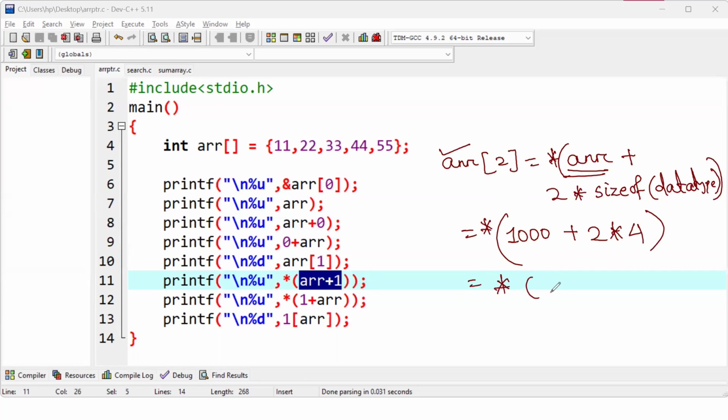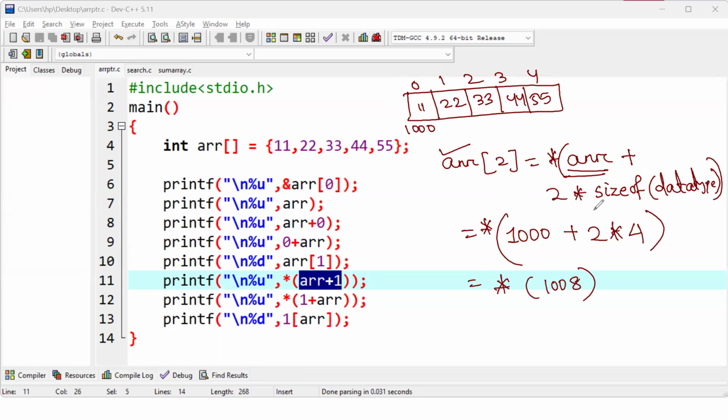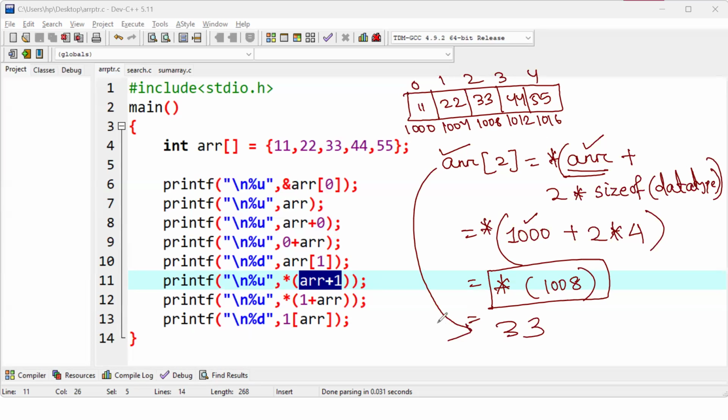So this will be star of 1008. If we draw the diagram ourselves: indexes 0, 1, 2, 3, 4 with values 11, 22, 33, 44, and 55. If the starting address is 1000, because in arr we have written 1000, this will be 1004, this 1008, 1012, and 1016. So if I write star of 1008, the value at 1008 is 33. That is my arr of 2.